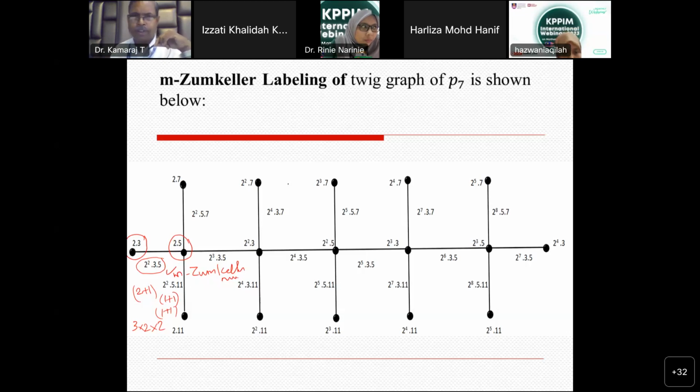I just gave a graph with 7 vertices. But imagine in a real life situation, you are modeling some relationship between various communication systems, where we have thousands of nodes, thousands of vertices, and millions of edges. How can you assign like this by trial and error? So I have provided one algorithm for this, how to correctly assign the labels for each of the vertices in the twig graph, as well as how to work out the labels for the edges. Okay, so the algorithm, later, if somebody is interested, I can share it.